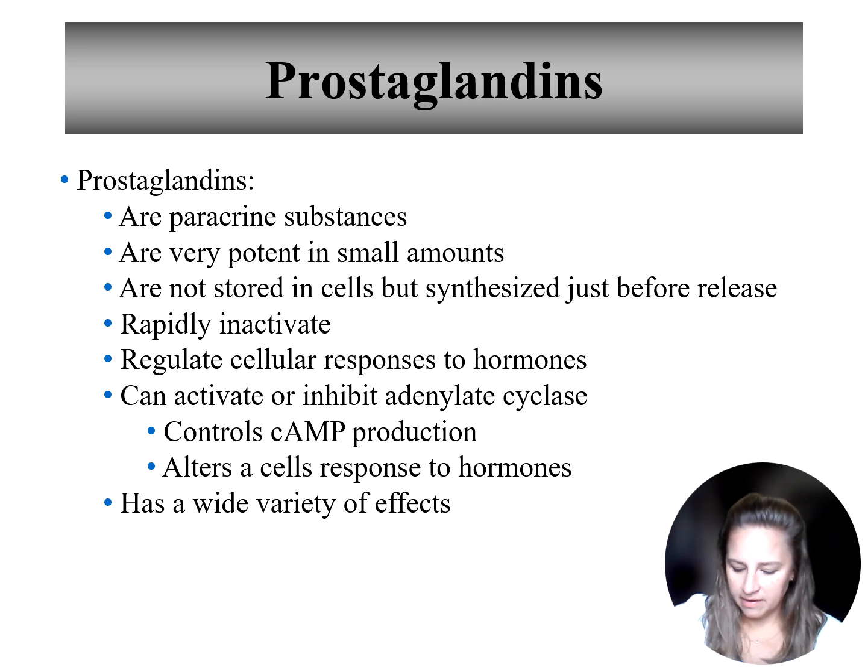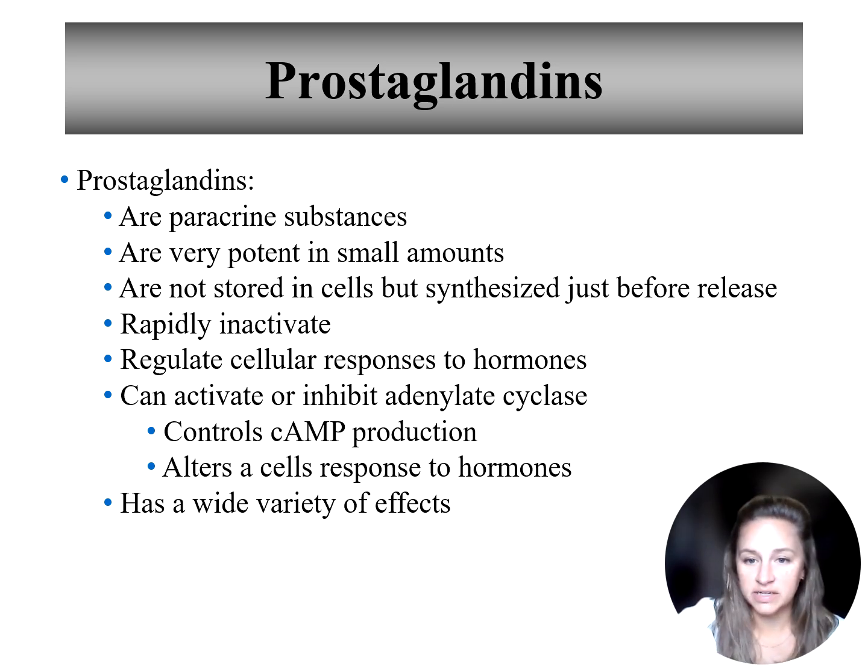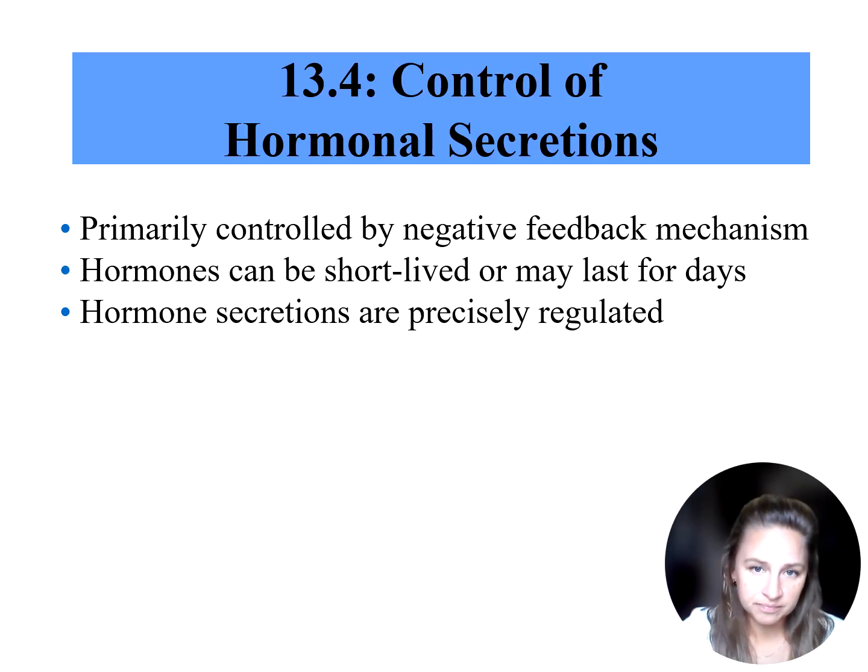Okay, the first ones we'll start talking about are prostaglandins, and this word says they're paracrine substances. These are hormones that work only locally, near the gland. So they're not stored in the cell, they're synthesized just before release. They can work on lots of different types of pathways. Maybe in other cellular and molecular biology classes or biochemistry classes, you might talk more specifically about the actual cascade pathways that these hormones are responsible for.